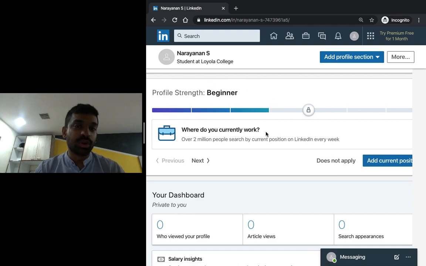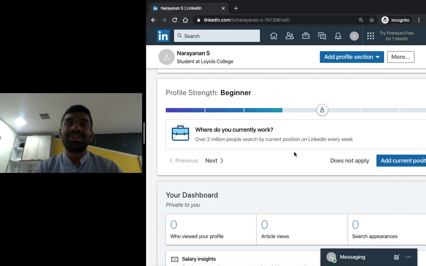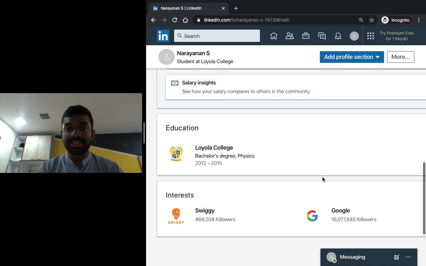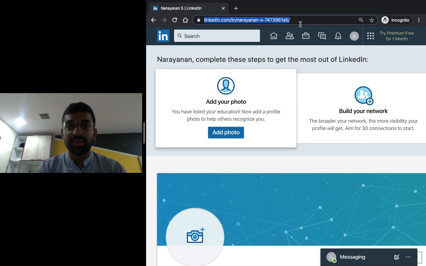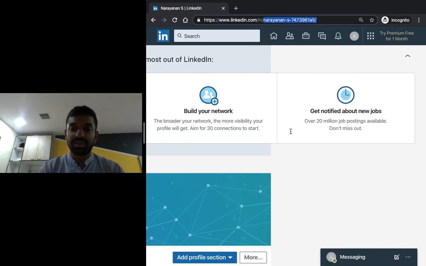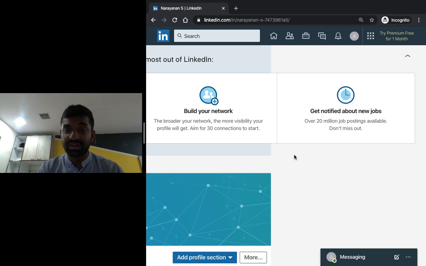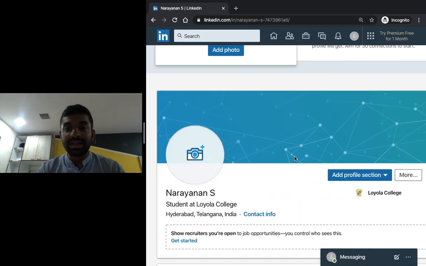It also shows you your profile strength, and you don't have to worry about what to update or when to update. LinkedIn keeps on reminding you to keep your profile completely up to date, and it basically is like a Facebook feed of your profile. You also have the authority of changing this custom link here. When you go to settings, you can find that out. Not very necessary, but ideal, so that you get rid of this serial number in front of your name. You can have a custom link for yourself.